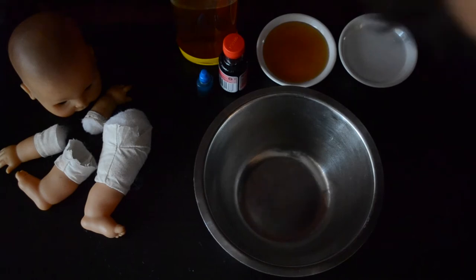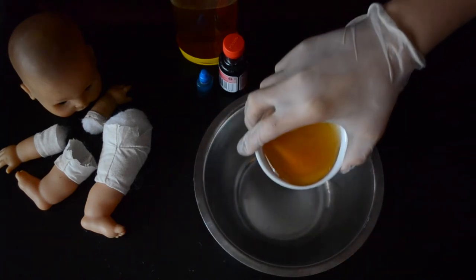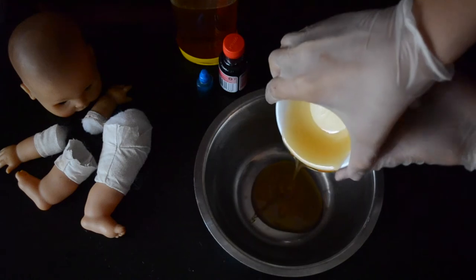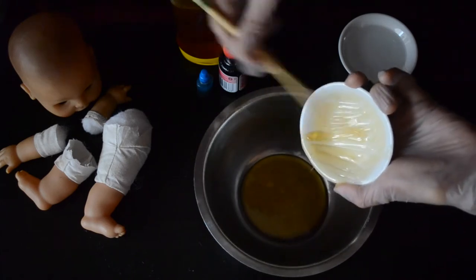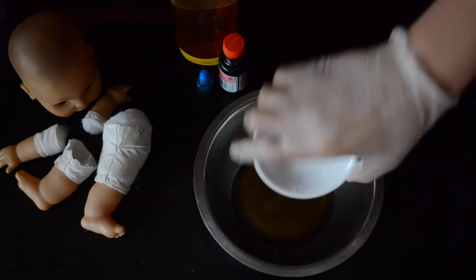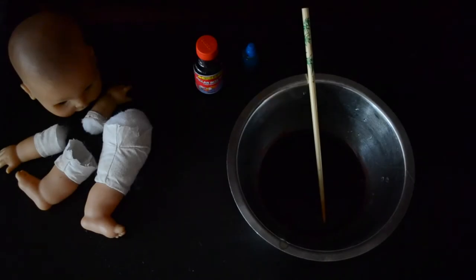First thing you need to do is get a mixing bowl. We're going to combine some honey — that was my brother, he's helping me out today — so add some honey to the bowl, and you're also going to add some water and some food coloring. This will depend on how you want the blood; there is a recipe on wiki for simple fake blood, but you're just going to mix and match the ingredients until you get the consistency you want. We used red and blue food dye just to get it to a more realistic, brownish blood color, and later we're going to add some cornstarch to make the recipe a bit thicker so it looks more clotted and blood-like.